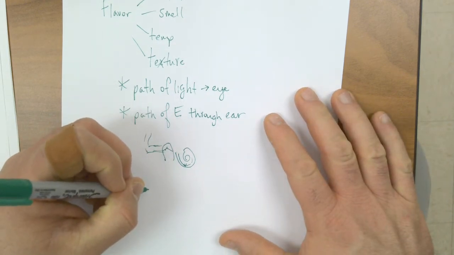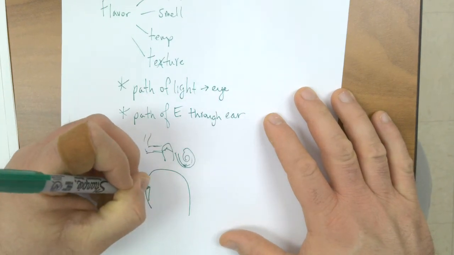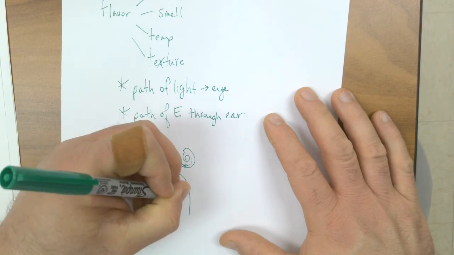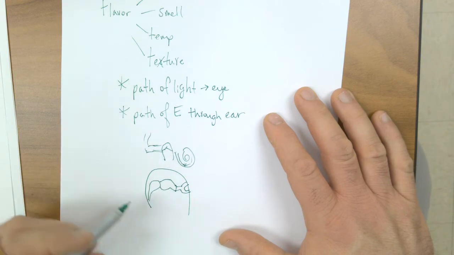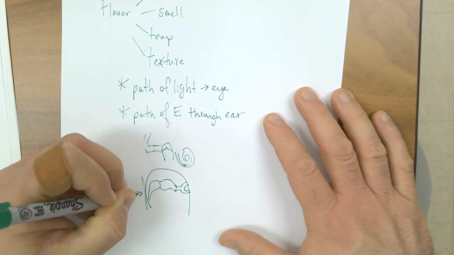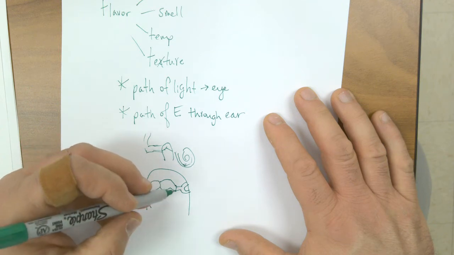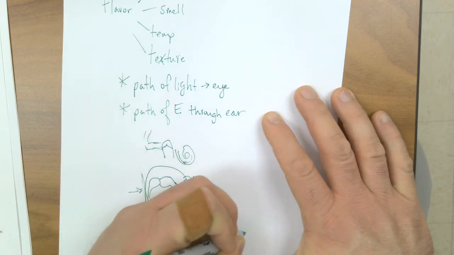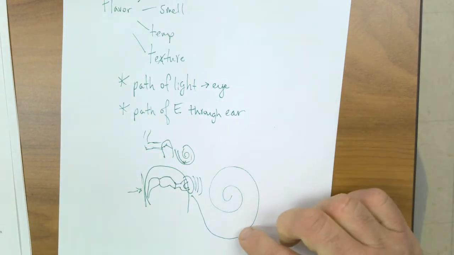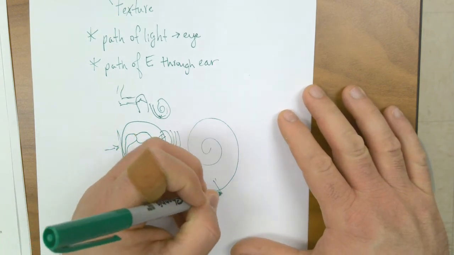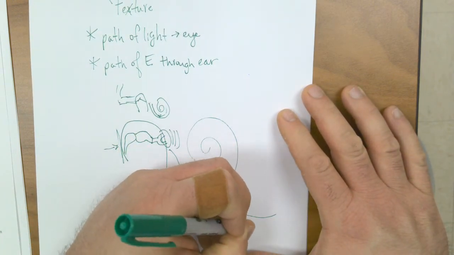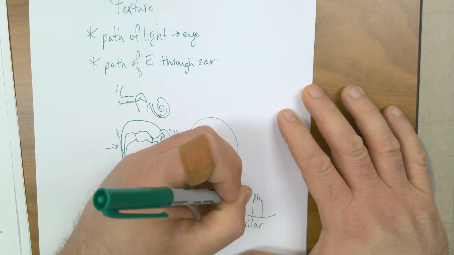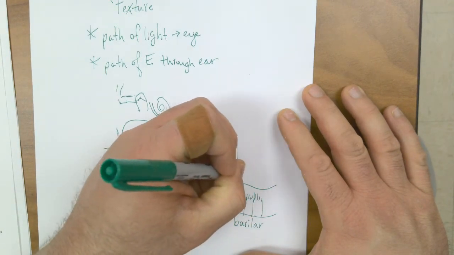Thinking of the middle ear, you've got those three bones, the malleus, the incus, and then, gosh, I'm terrible at drawing this stuff, the stapes. So hammer, anvil, and stirrup. And when your tympanic membrane vibrates, that vibrates the hammer, which vibrates the anvil, which vibrates the stirrup. The stirrup pushes on the oval window, and that vibrates. And then that sends vibrations through the fluid in the cochlea. And then inside the cochlea, you have that spiral organ of Corti. You have the basilar membrane. Embedded in that are the hair cells. And then sitting on top of that is the tectorial membrane.